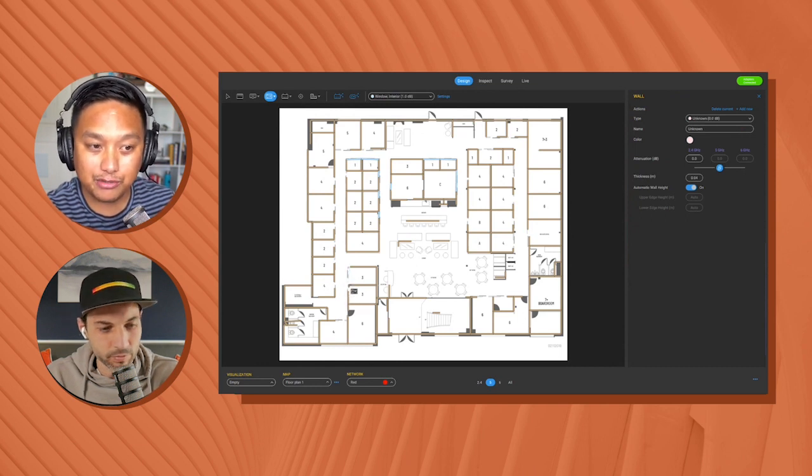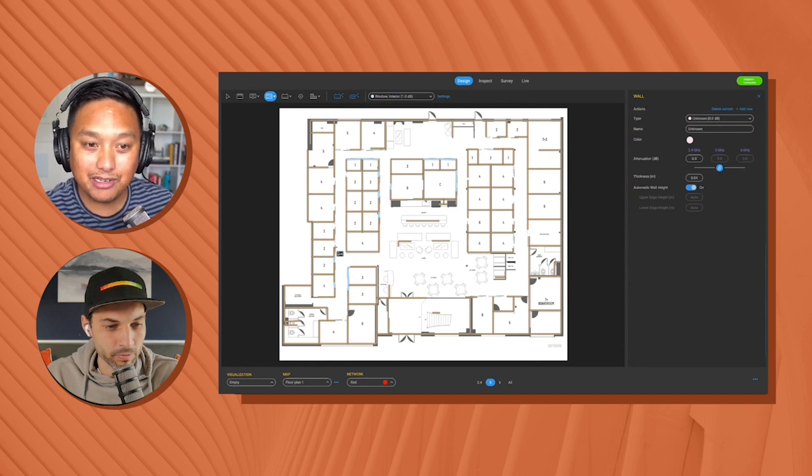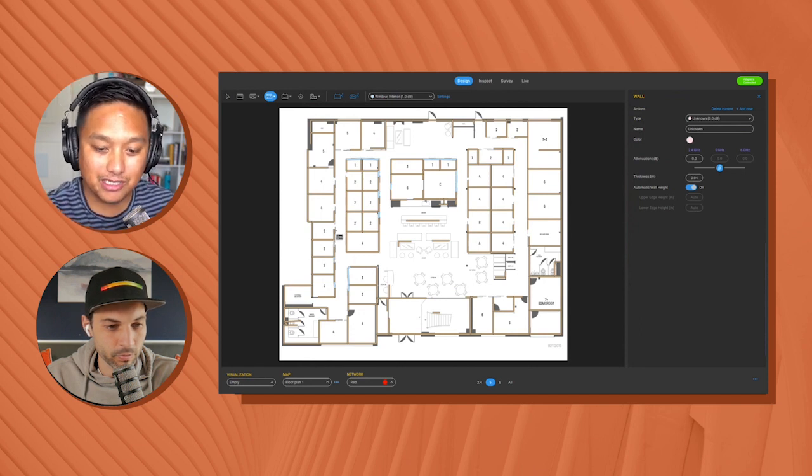You saw how Francois just automatically placed them at 0 dB, but you can go in there and start changing their attenuation. So it speeds up that process. It's not super accurate, but it's pretty good. It's not bad, right? Because you can see Francois drawing in some doors or glass windows.